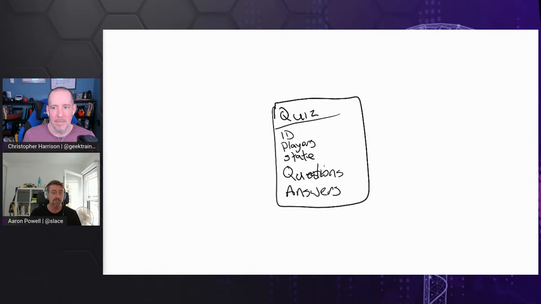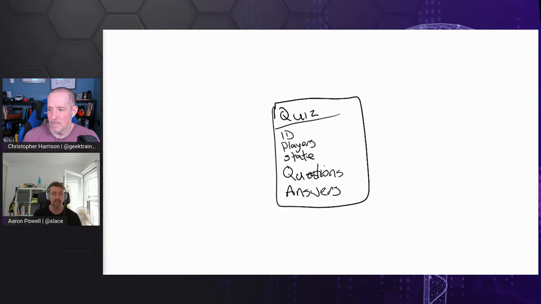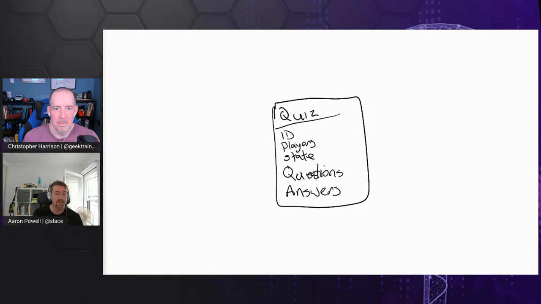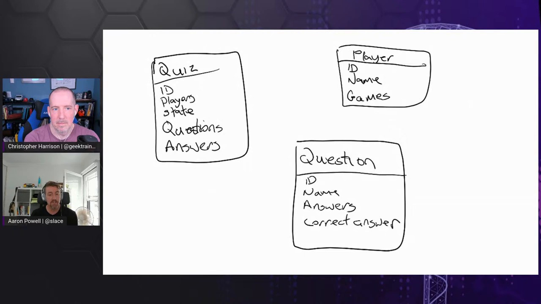Let's say that we're building a quiz application. I started building this prototype as a demo application throughout lockdowns, when the only way we were socializing was through video conferencing platforms playing quiz games. A quiz game — how hard could it be? So we're going to model a bunch of different data: a quiz has some way to identify it, it has players, it has state — like is the game waiting for players to join, is it in progress, or has it been completed — and then we've got questions and answers. This becomes a relational data model: a player has a relationship to the games they've been involved in, and questions are attached to the quiz with a series of multiple-choice answers, one of which is marked as the correct answer.